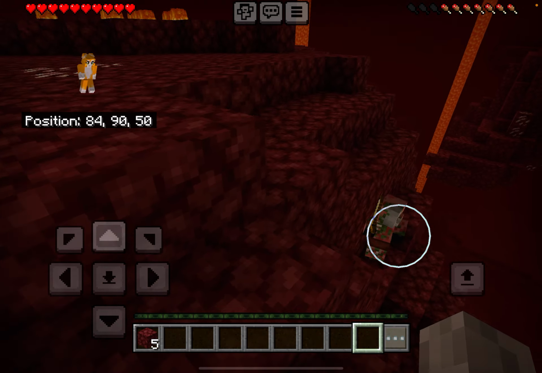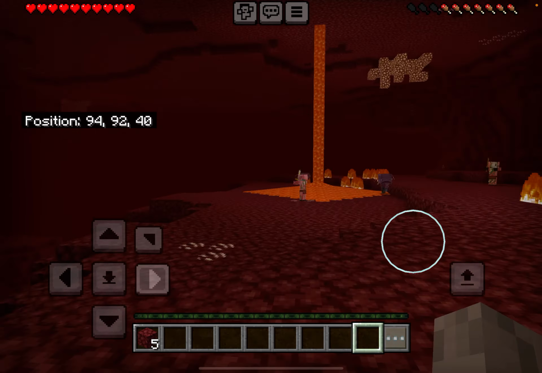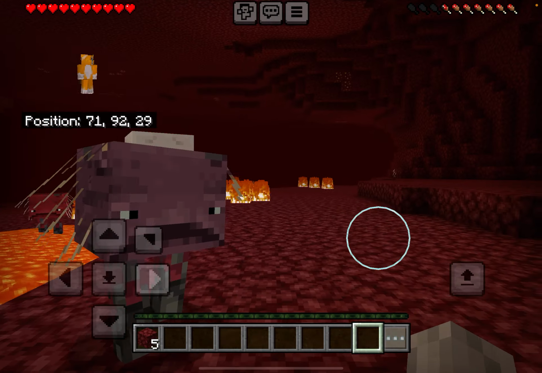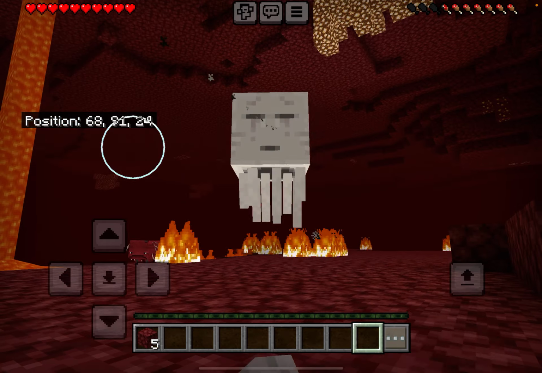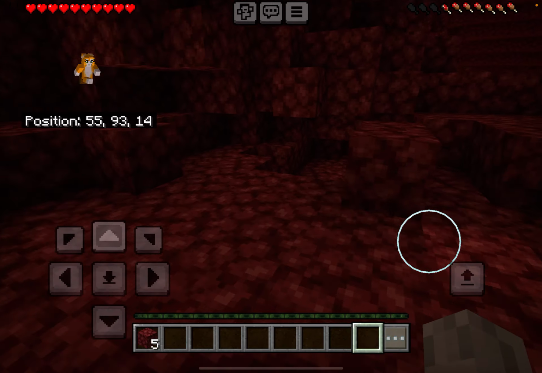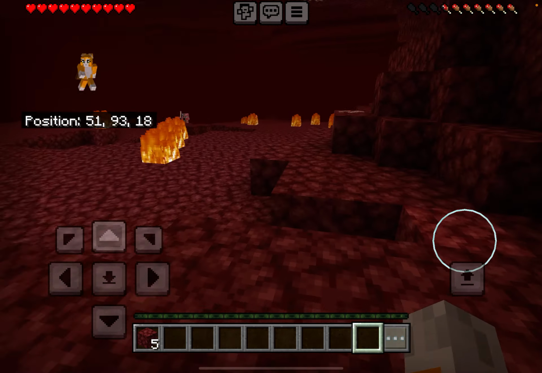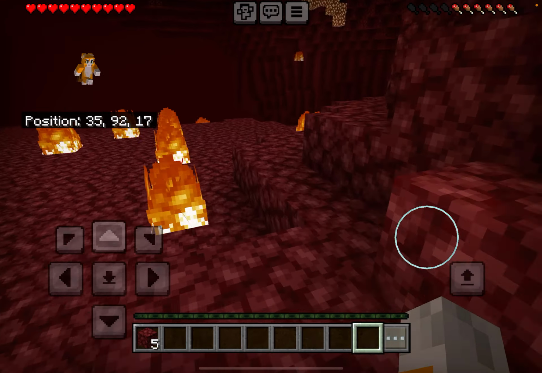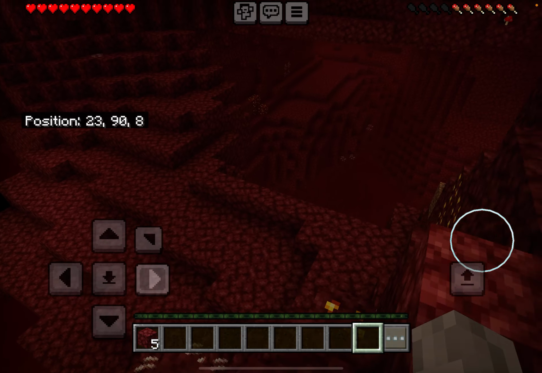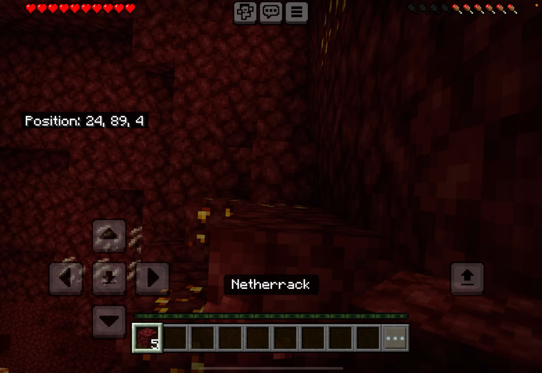I did get some netherite blocks from a ghast explosion, and it looks like that ghast seemed to despawn, so we can carry on. Oh my gosh, another ghast spawn. Okay, I think so far we're doing pretty good besides losing hunger. Trying my best to avoid them. Also, I'm not attempting to randomly jump down, because that will lose my hunger.